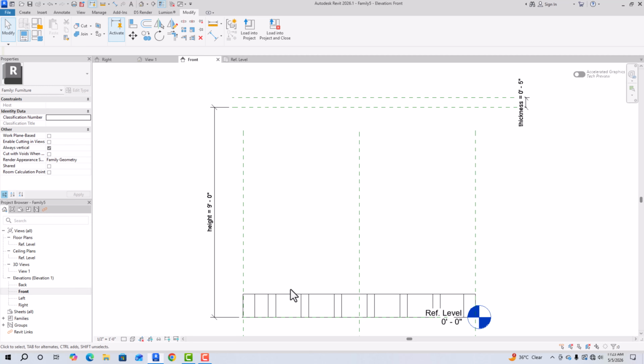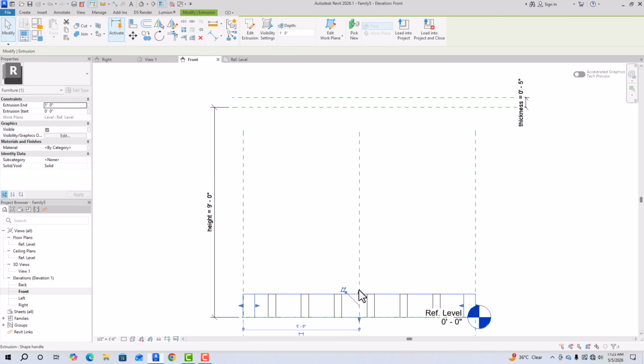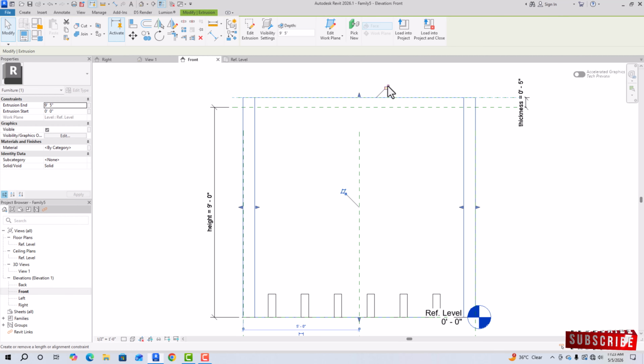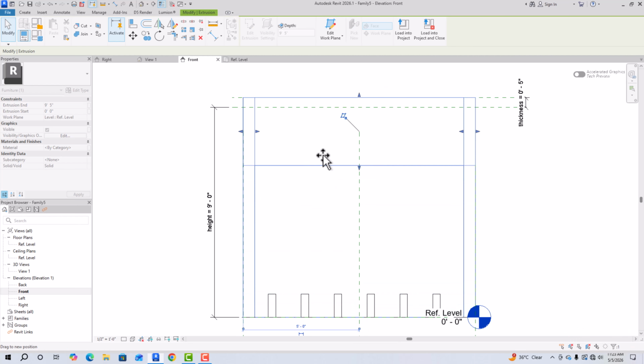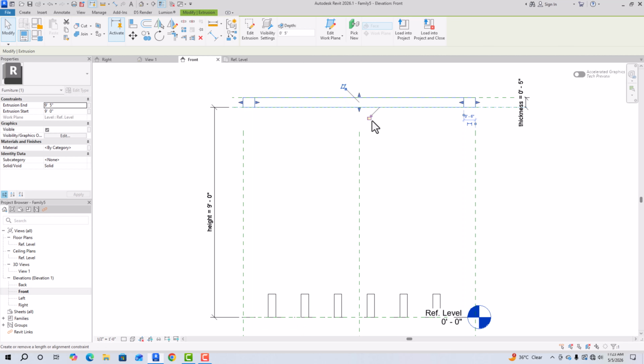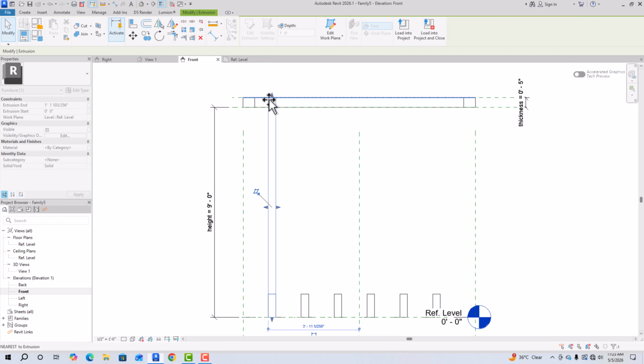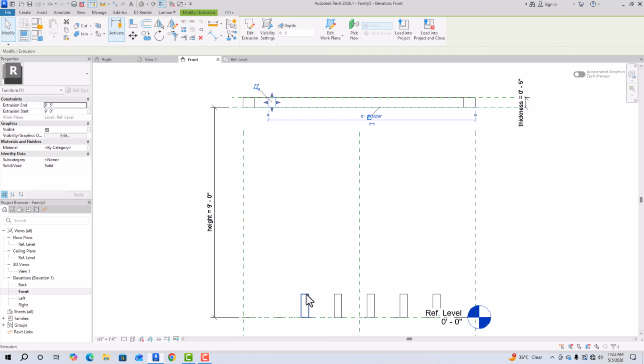Now the next thing is that I'm going to take this till here, lock this top part, take the bottom part and lock this. Do this for this one also, lock this part, take the bottom part also, lock this, repeat this.